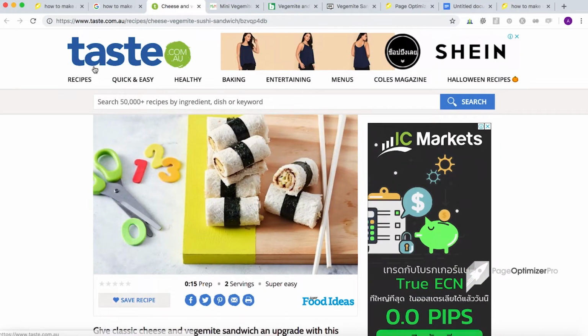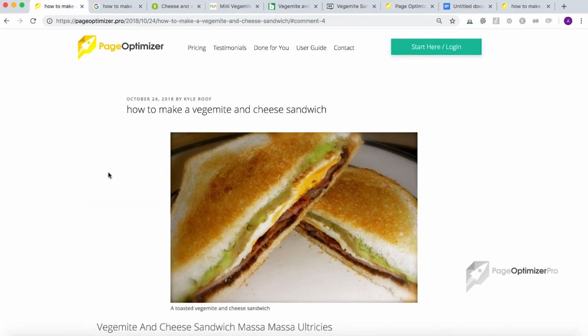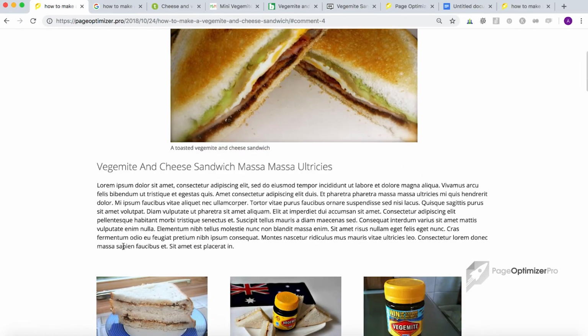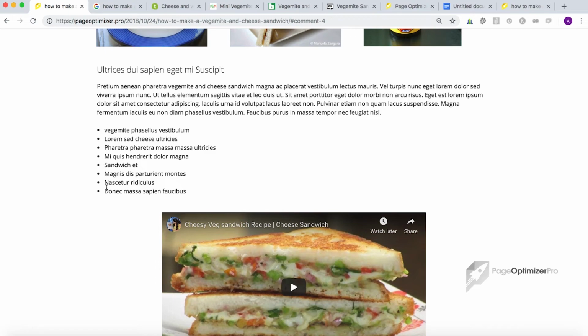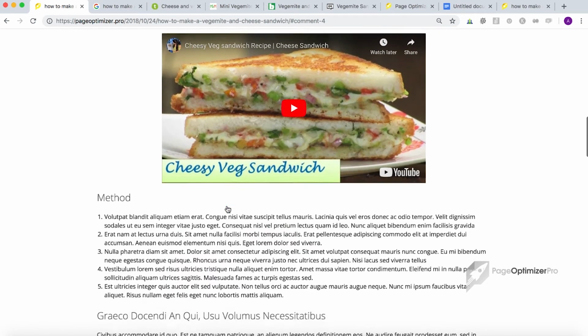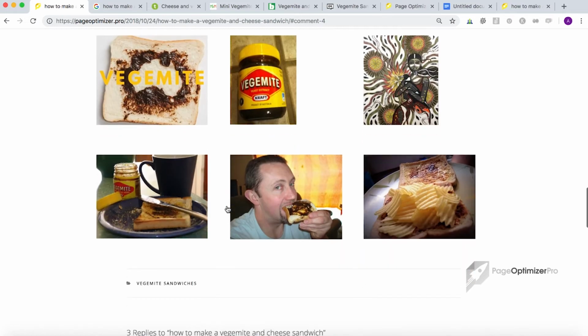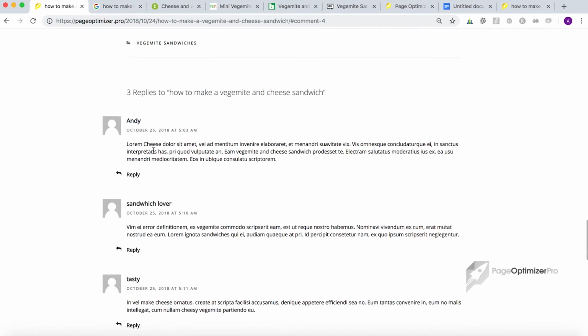So what I did when I built this page is, although I didn't scientifically optimize the page, I did eyeball those pages that are appearing at the top for the search term, and I sort of built the page with a similar structure. So I looked at roughly how many images they had on their pages. I looked at roughly how much text was on the page. I noticed that a lot of them had these bulleted lists, that they had videos, and also I noticed that they often had comments. So I added comments to my blog post as well.